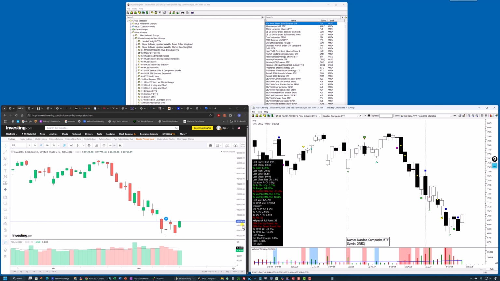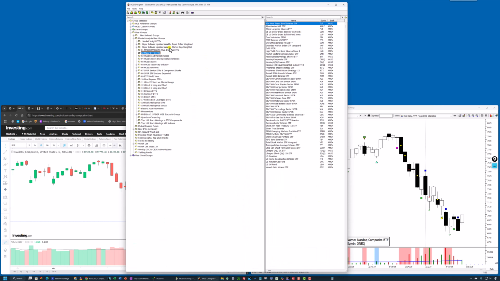Now the numbers over here, these are the actual numbers on the bar chart, and you can always go to bar chart and look at this if you want to, but these numbers mean nothing over here. I'm looking at the pattern and I'm looking at the volume. Pretty similar. This is going to be ETF volume here. This is going to be the actual NASDAQ volume, but at least it's something we can work with.